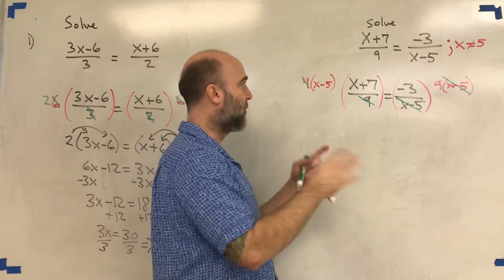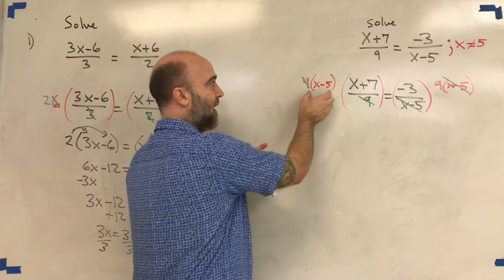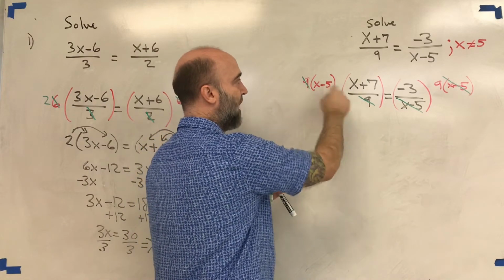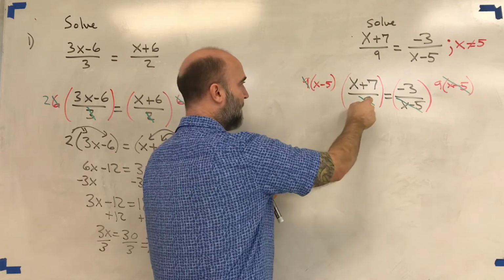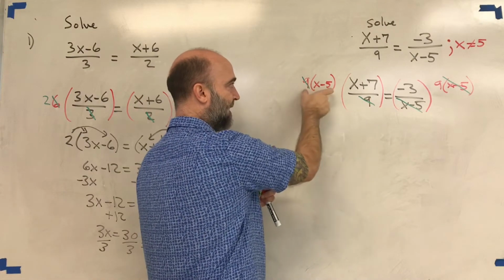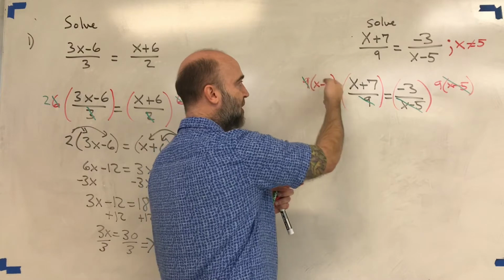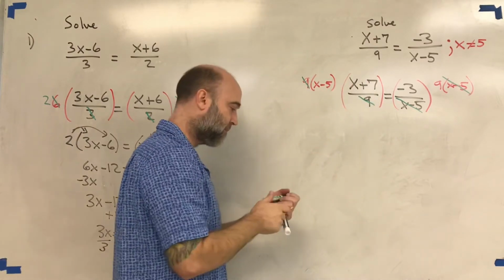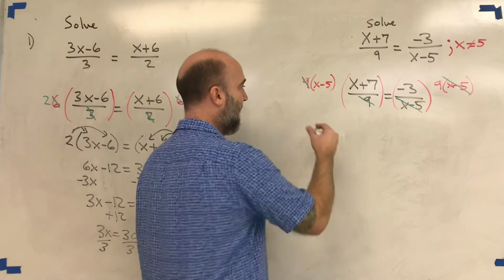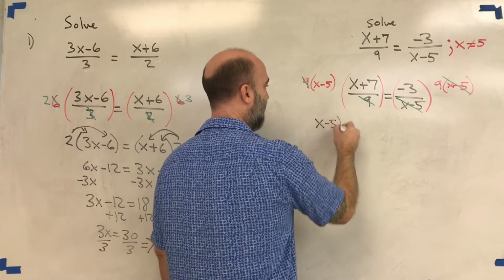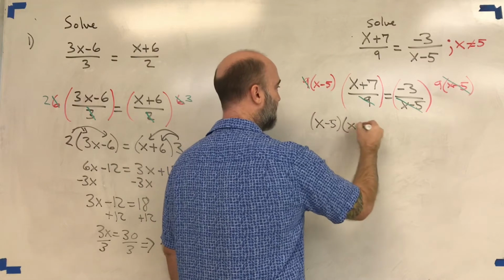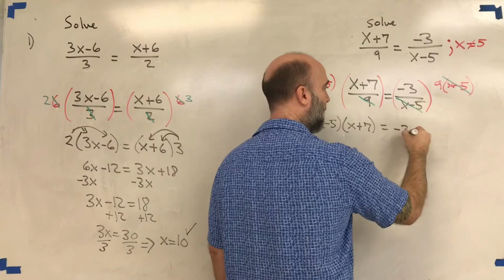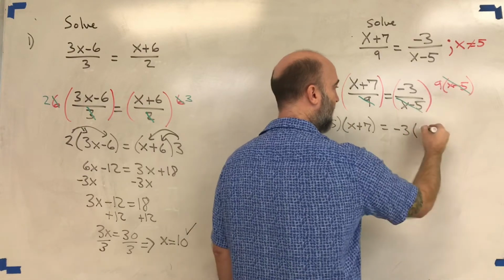Remember, you can only cancel through terms. They have to be factors to multiply to cancel. I like to think of it like division and multiply go together. So that's why it has to be in this kind of built form. And I'm not distributing it out because I want it like this so I can see what cancels. Okay, so now I have x minus 5 left over here, times x plus 7, equals, I still have a -3 over here times the 9.